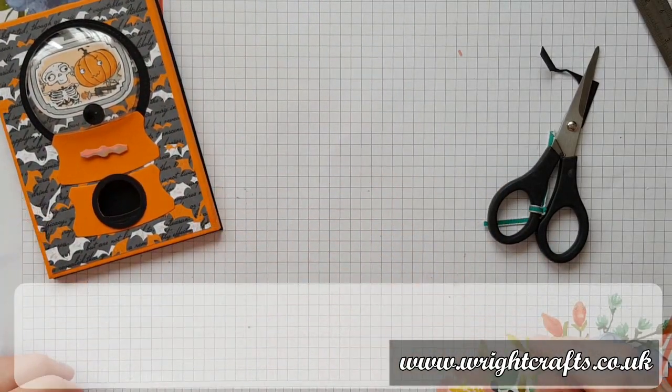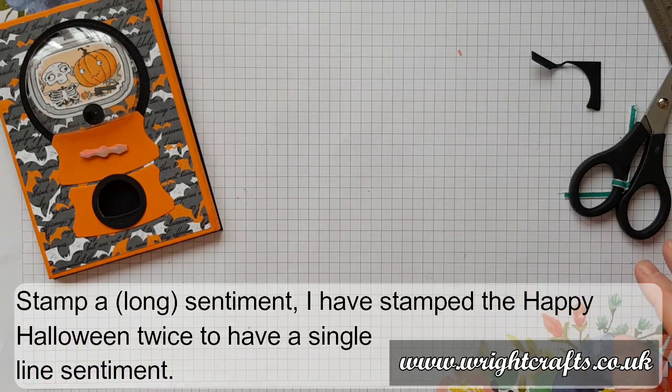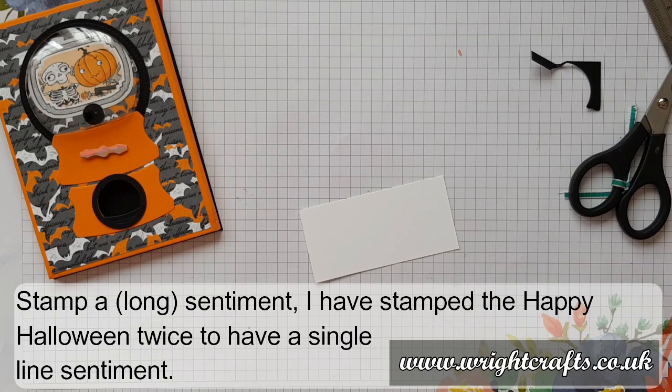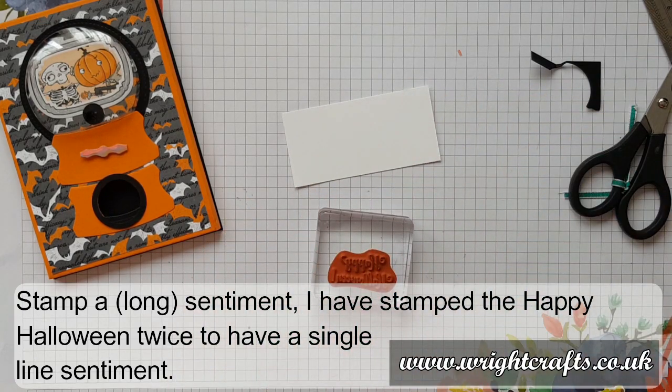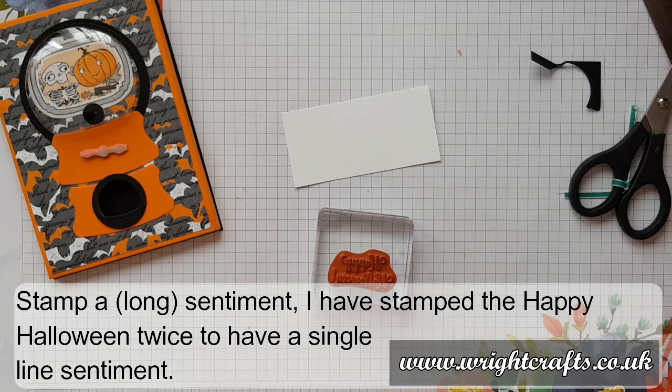You need a long sentiment to cover the middle of the base of the unit where the two globe bases meet. So I've taken the Happy Halloween from the Wonderfully Wicked stamp set, and I've stamped the Happy once, and then in the same line I've stamped the Halloween. This obviously takes a little bit of lining up to do.